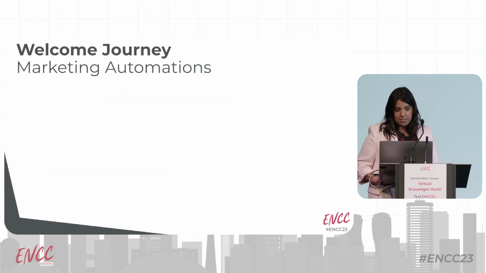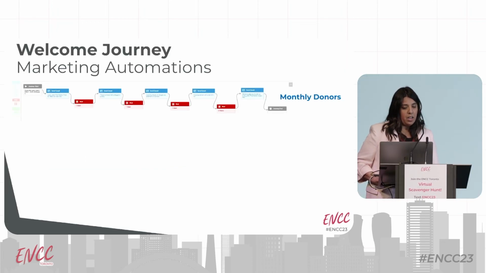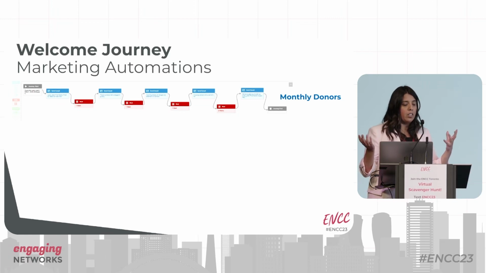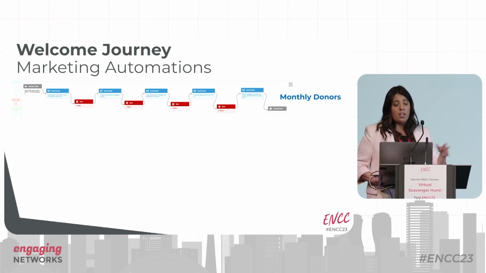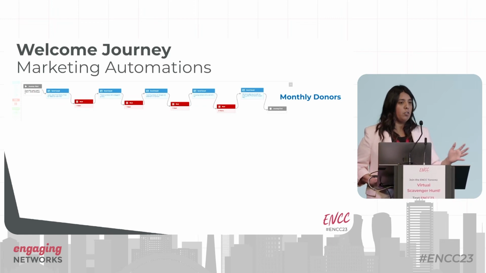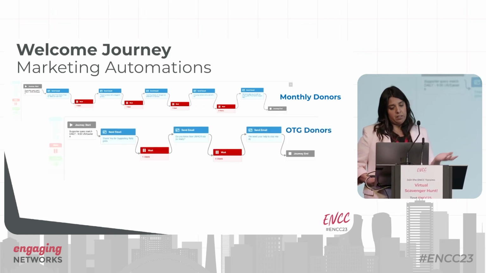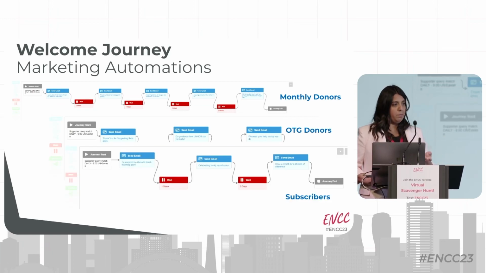Marketing automation. This is something else we use in Engaging Networks. You've probably seen marketing automation tools where it's very easy to drag and drop: you put in a new email, say wait a week, wait however many weeks, and then send a whole series of emails. We actually exclude any new donor from getting our regular appeals during this time, so they only get one consistent message for a few weeks. We have different series for monthly donors, for one-time gift donors, and for our subscribers.